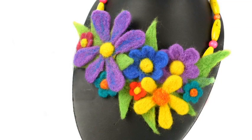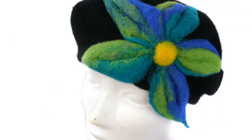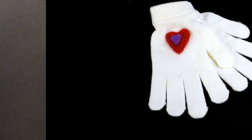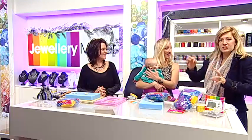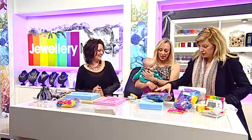Here, look. Have you seen, you can get baby hats and stuff with the flowers on it. Gemma, you're amazing. Look at that. Imagine that on Hattie's tights. You can make ones that look like little animals and things like that, and sew them onto tights. Actually, you don't even need to sew. It needle felts straight onto them. No sewing.